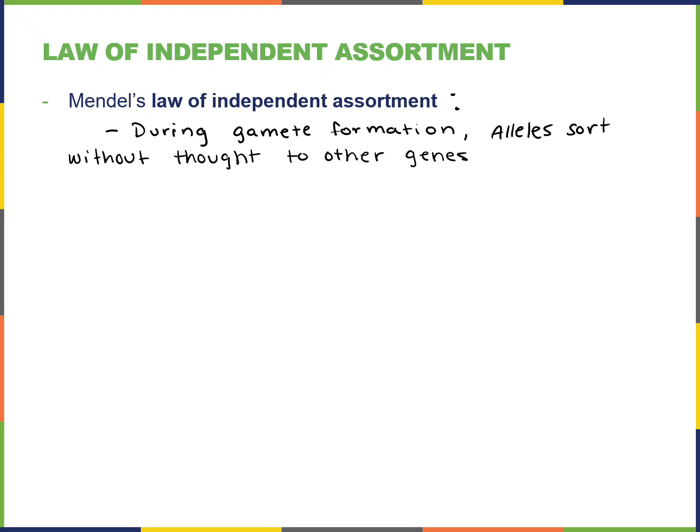And that causes all of your other girls to be like, you know what? I actually don't need to go to the bathroom. I'm going to sit right here, or I'm going to go to the bar and get a drink, or I'm going to go outside and make a call. Despite what all of the other genes are doing, each allele, in this example each girl, is going to do whatever it is that she needs to do. That's essentially what independent assortment is talking about.